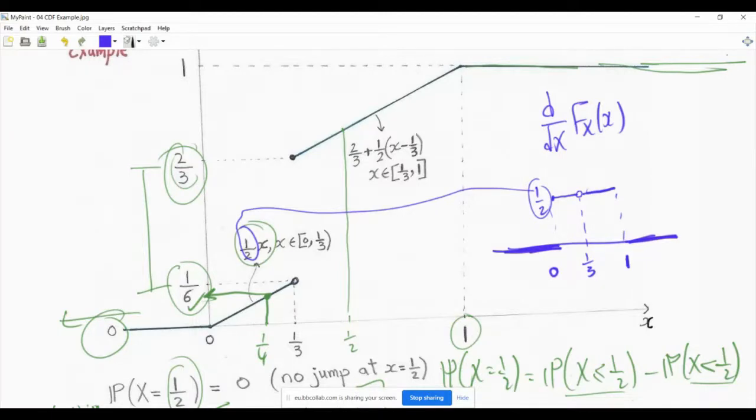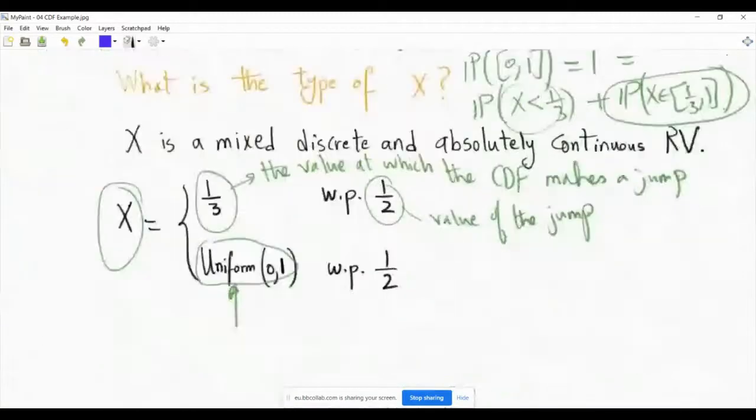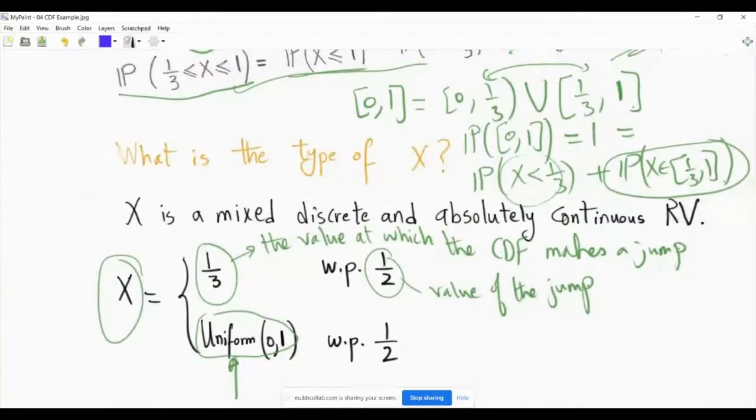If this flat curve has a height of 1, then this will be a uniform [0, 1]. If this flat curve is 1, then we are actually talking about the uniform probability measure from 0 to 1. In our case, it's 1/2 because the random variable is not fully the uniform [0, 1] random variable. It has a discrete part. So the idea is the following: it's as if our random variable has two components.